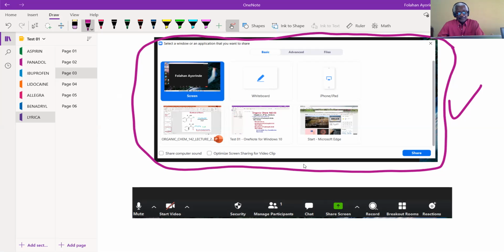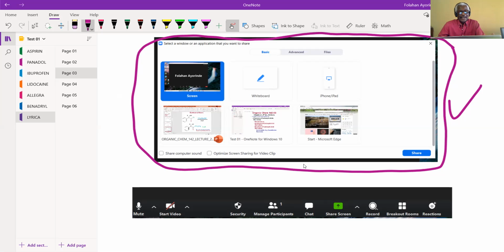By the way, before you actually start clicking the share screen icon, you want to be sure that all of the items you want to share with your students are open. For example, if you wish to share the PowerPoint presentation, make sure it is open. If you want to share some video on the internet, make sure it is open. Any document you want to share with your students must be open before you click on the share screen icon.